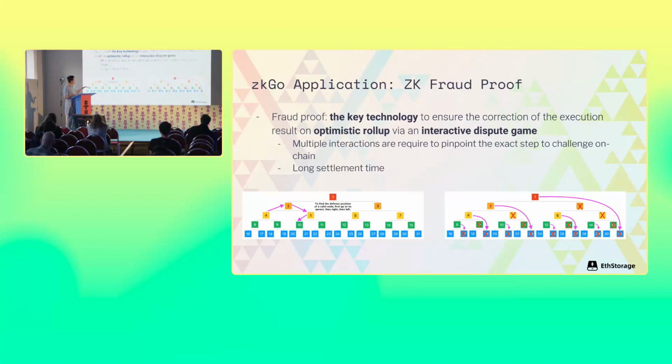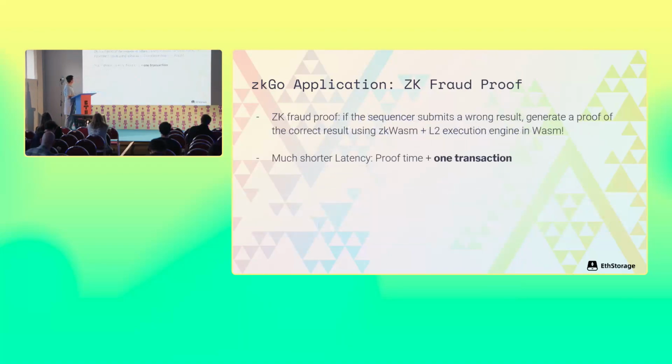So using zk, now we are able to program all this layer 2 in Geth, compile it into Wasm, prove it using a single transaction, and verify on-chain if something is wrong. So this is the basic idea of zk fraud proof. We are glad that we received a grant from OpenStack to support us to do the research in this area, together with Zhou and also O1 Labs, which are working on different ISAs. Zhou is working on RISC-V, and O1 Labs is working on MIPS. We are targeting Wasm.